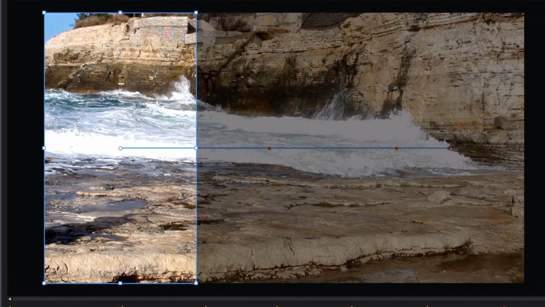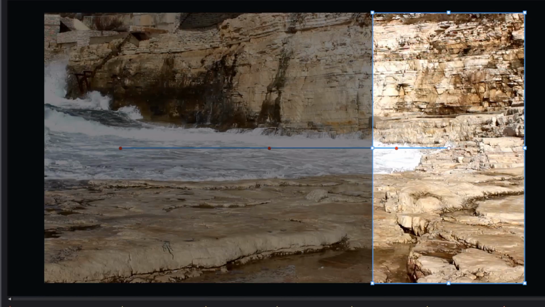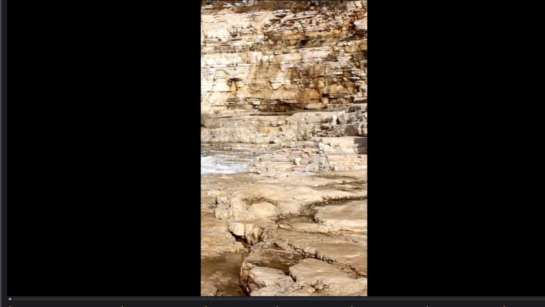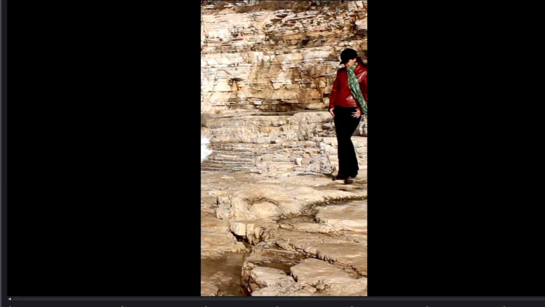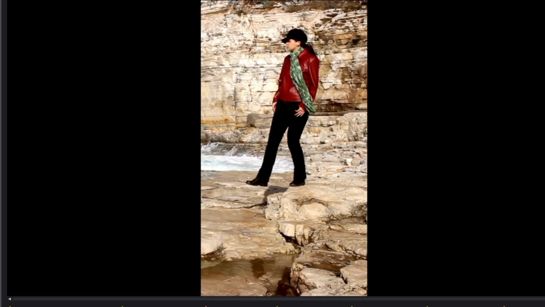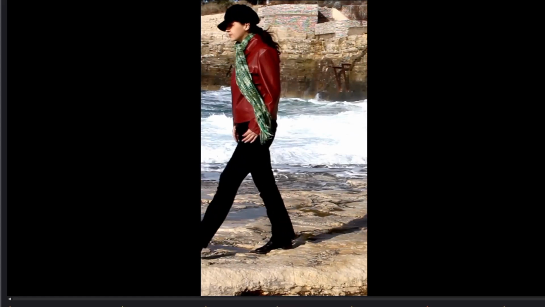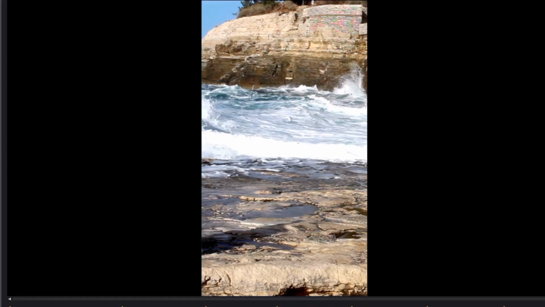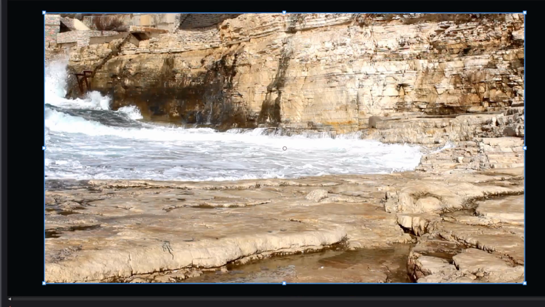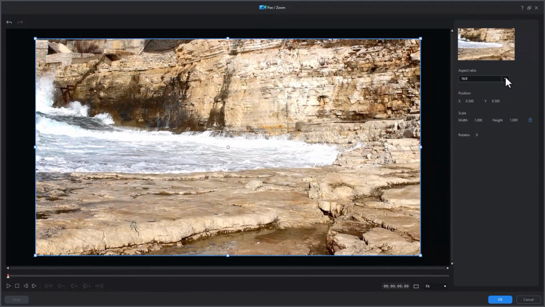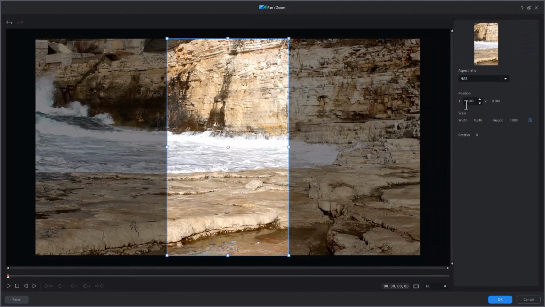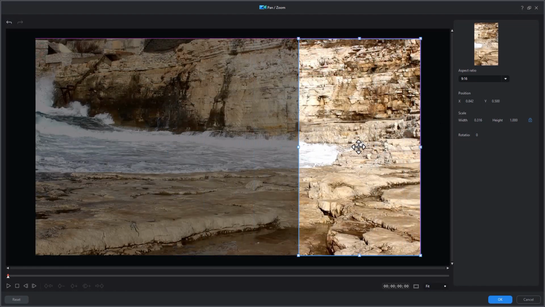So when we play this, we're going to click on the square at the lower left corner, and we'll click our play button. And we're going to see what it looks like when we've transformed this to a 9 by 16. She comes into frame, walks across the rocks by the surf, and she's perfectly centered, and then she exits, and all we see is her shadow. Now let's reset that, and I'll show you another option you can use if you want to be a little more precise. I'm going to go back to my 9 by 16, and we'll start again on the right side with her. And we have our keyframe set.